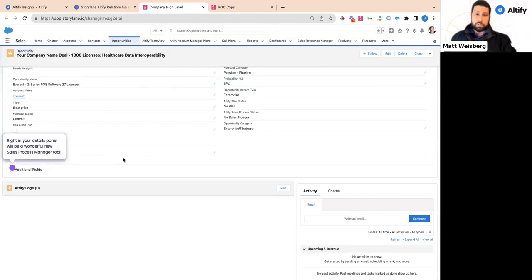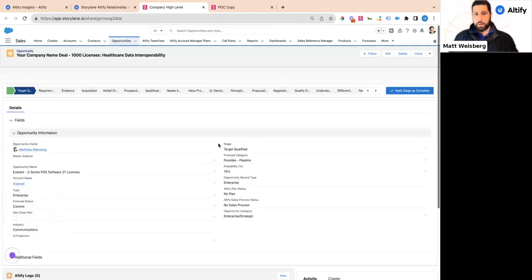This particular template is used in such a way where the AEs are able to basically walk through, like we're doing here, in a completely guided way. Or a BDR, if a person wants to get on a call right away, which often happens, they can, without a lot of training or really any training at all, just click right into this. This is a demo, and they can walk through and give details beyond what it says here. So giving somebody a fully immersive demo, which also happens to look and feel amazing. I mean, I'm in Salesforce here. It's incredible, but I'm not, right? I'm on my website or I'm in Storylane.